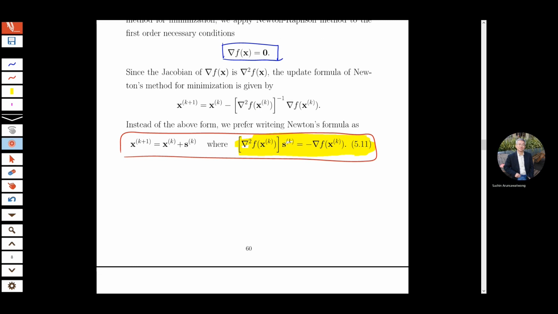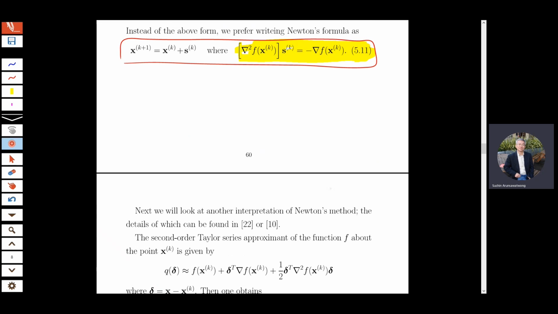So what can we do here? Although it does not always converge, we will introduce some procedure to force the iteration 5.11 so that the cost function is guaranteed to reduce in every iteration. Imagine if you start from any starting point and do iteration 5.11 in such a way that the cost function is guaranteed to reduce. Then we hope that eventually it will converge to a local minimum somewhere.